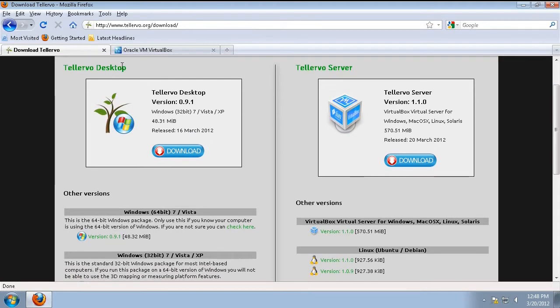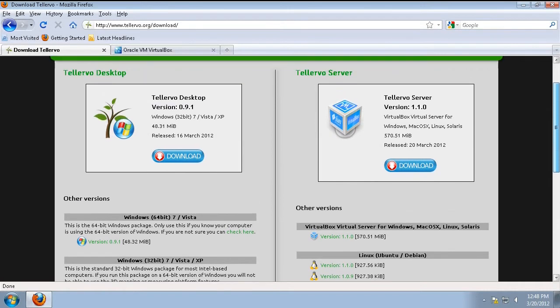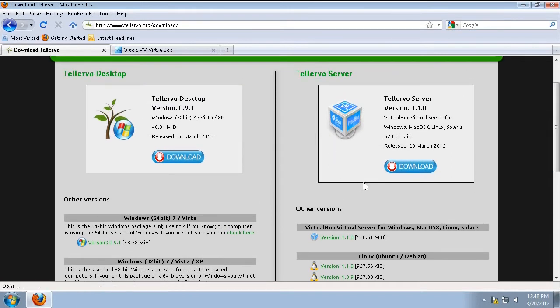Unlike the desktop package, where we have specific packages for each operating system, for the server we have just two main types.